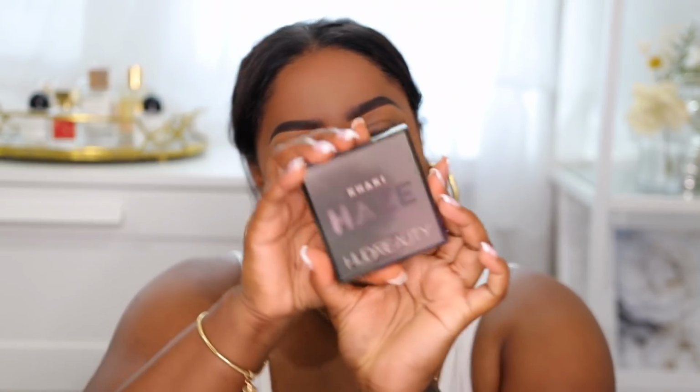I do really enjoy the little shimmer that it has, giving a nice brightening effect. So I do enjoy the little reflex in there. But yeah, I want to try it again. It looks really nice, to be honest. Like, it looks really nice and flawless under my eye, but I definitely want to try it out again to see how I really feel. So yeah, we're gonna move on to this eyeshadow palette.